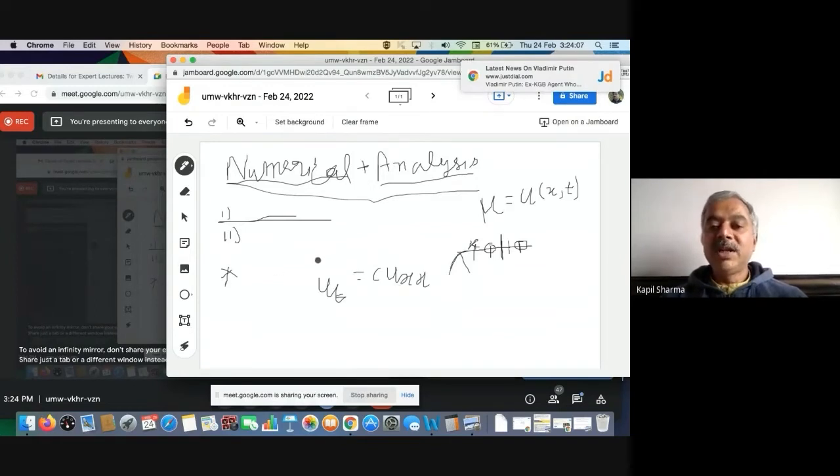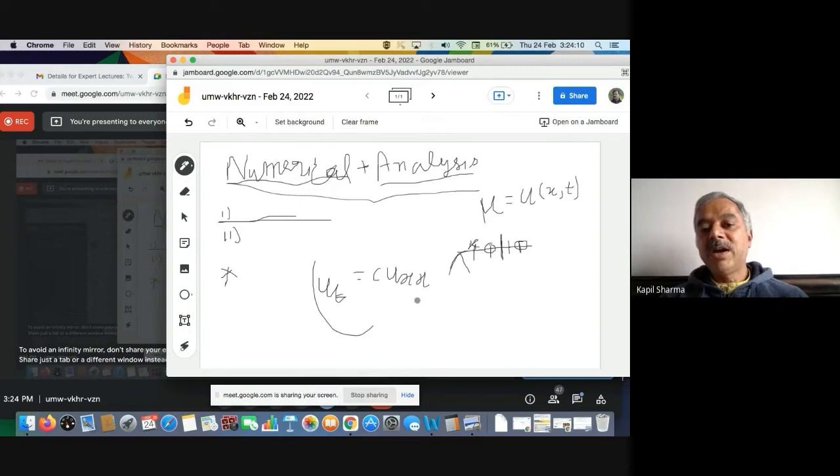Fortunately, this phenomenon is modeled by a very nice partial differential equation, for which we fortunately also have the exact solution. So how do we do that? If you observe, what's happening is that we are giving heat to the system, and that heat is diffusing in the system, in the rod. This is the physics of the problem. So using the physics of the problem, we will convert it into a mathematical model.